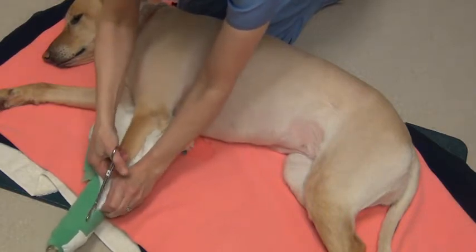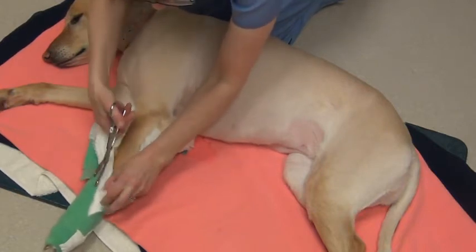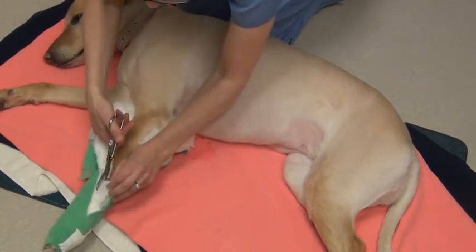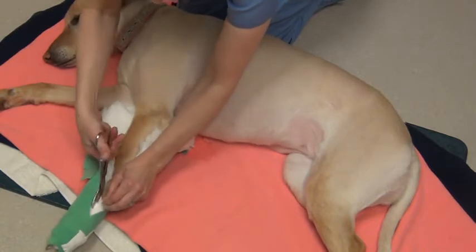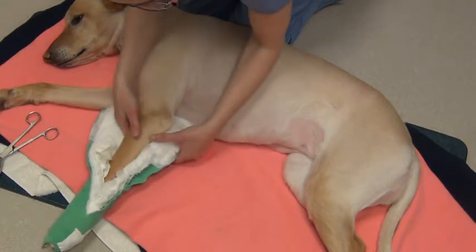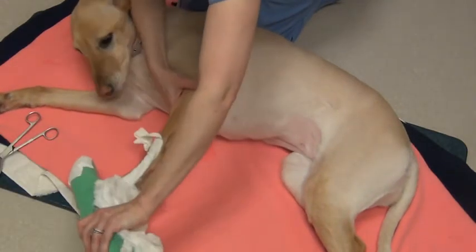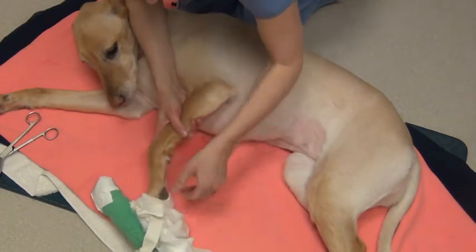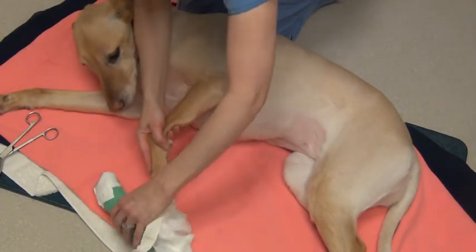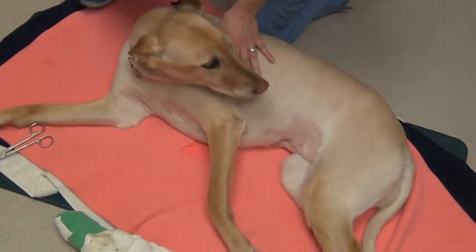Alright, you've got to be careful when you get to their toes. And be careful if you have a splint in the leg that you don't run into the splint. Alright, sweet girl. And at some point you can usually just slip their leg out. But you've got to be careful, especially if an animal has a broken toe or something, not to slip it out too soon. But that concludes removal of the Robert Jones bandage.